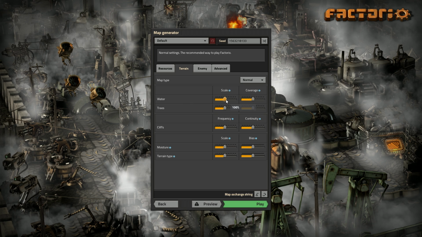Water. I think water might be the one thing I actually do modify. So scale. If we hover over this, it'll tell us how it means we modify it. So if we increase the scale, does that increase the space between water? I'm actually not 100% sure, but coverage, that means we'll have more water on the map, I believe. So I'm going to play around with the water, and we do thankfully have a handy preview button over here, which allows us to take a look at it before we commit to it.